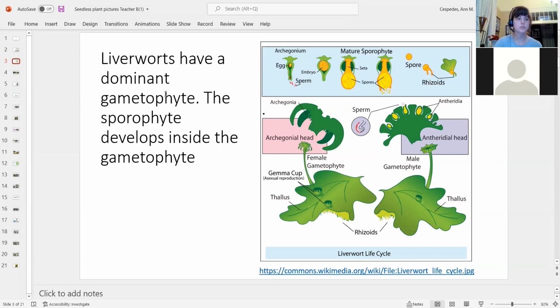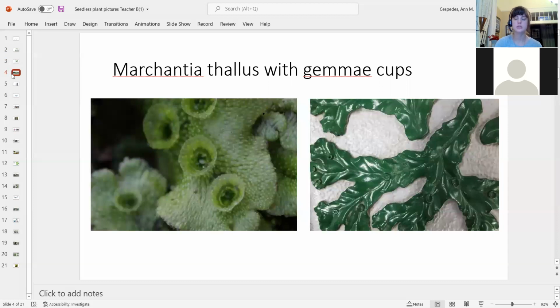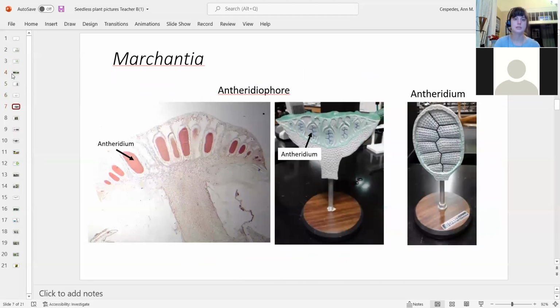Okay, it's this little microscopic structure that lives inside of these little structures, the archegonia. Okay, so let's go here. This is asexual reproduction. And now let's look at those sexual structures. So these weird little umbrella and weird palm tree things, these are the structures that grow on the gametophyte and that produce the gametes. Okay, so we have sperm and eggs. So we're going to have separate structures to produce the sperm and eggs.